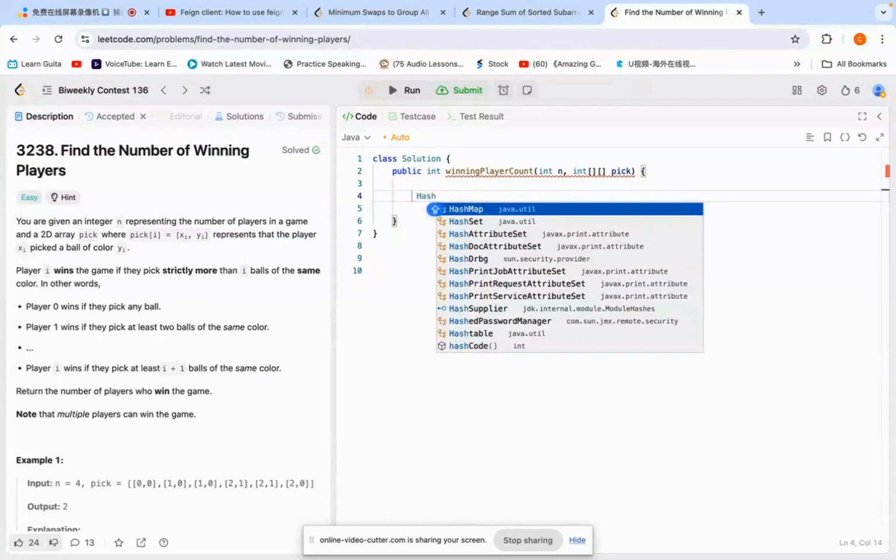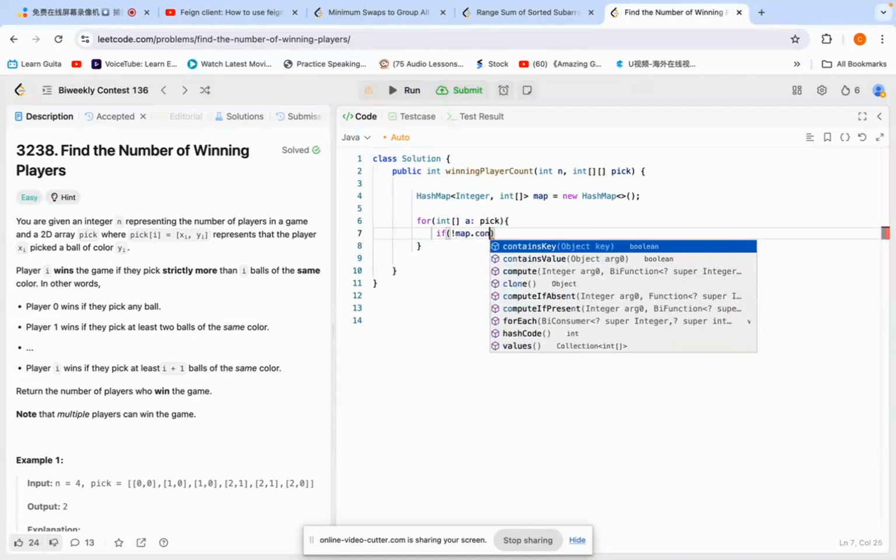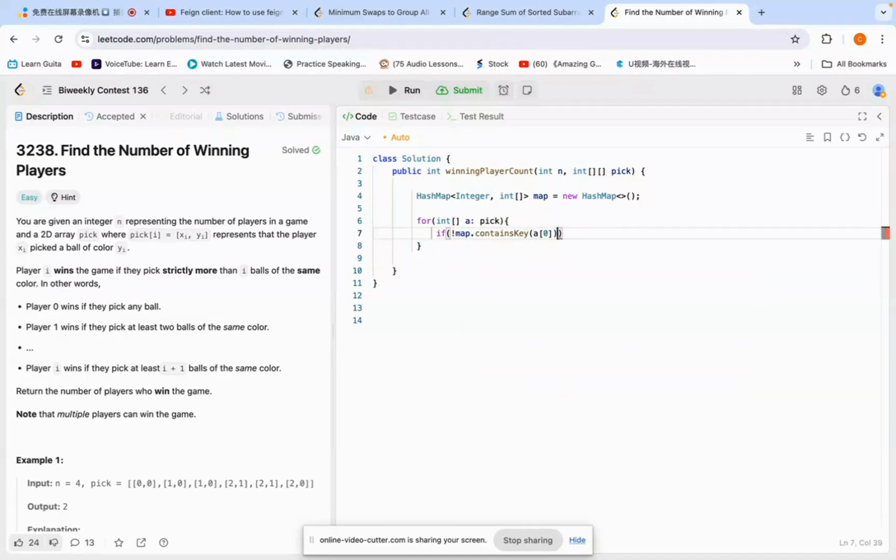Now let's start coding. We have an integer key, right, and we need to put in an array. Now we need to count the frequency of each color for each player. Then we need to check if the map contains key a0.